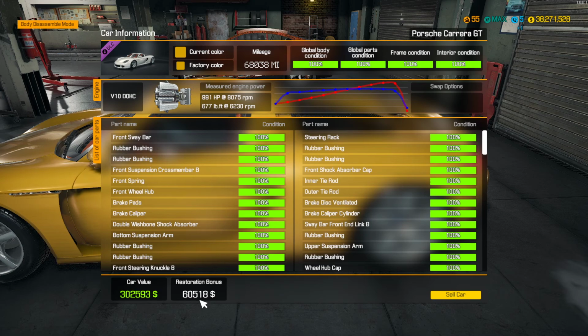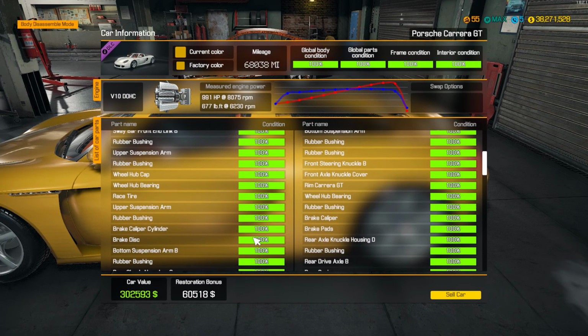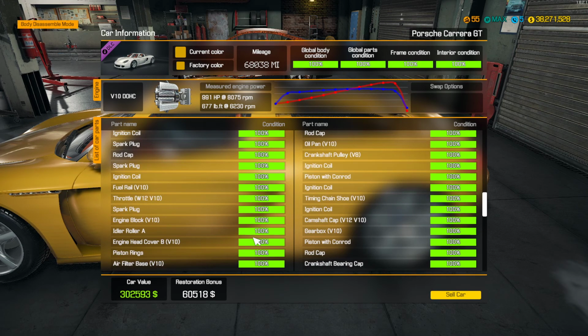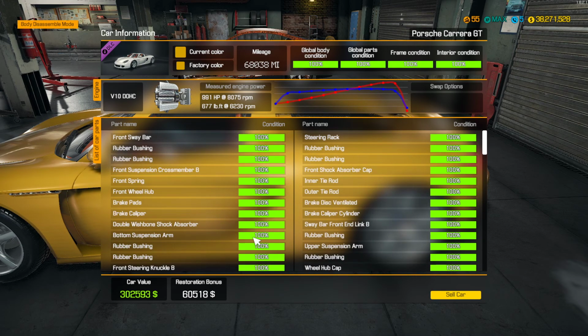I wonder if the restoration, I need to check and see because I don't know. But I wonder if the restoration bonus specifically offsets the money you spent buying parts for the car. One of these days I'll have to do a car and keep track of all the expenses going into it and see where I end up on the outside end. Either way, I'm happy with having spent 35 grand to buy the car and get back 360 grand on it.